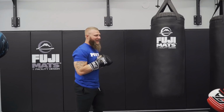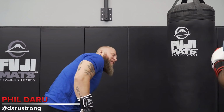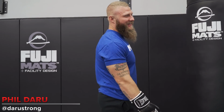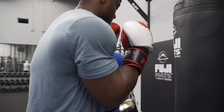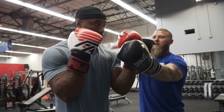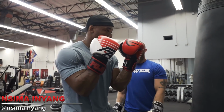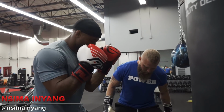Show me your stance. My stance? Okay, let's do it. I think it's like that. Perfect. Just like that. All right, so all I want to see is elbow here, backside here, and just turn a little bit there. Turn your hand there. That's where you want to be. Remember, bend that back leg a little bit more. Get on the ball of your foot.